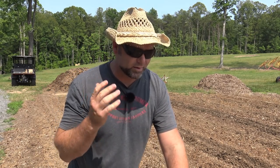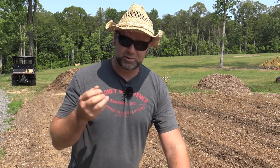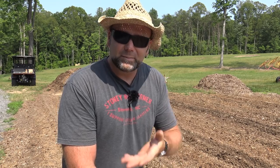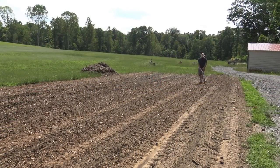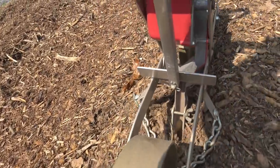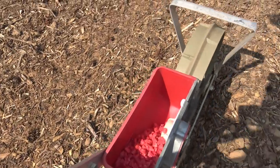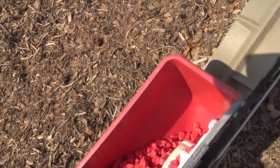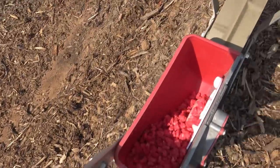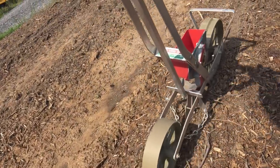The reason we're showing you this Earthway planter is because it's a huge time saver and you don't need to spend thousands of dollars on a coal planter or corn planter. You don't need to be all over Craigslist trying to find something that plants two rows of corn. When you're doing a small garden like this, it only takes about 20 minutes to run through the entire garden and get it done for the year. Put it up, clean it up, and use it again next year — if you care for it, it'll last a long, long time. You can see the seed dropping in the ground and the chain covering it up. Well worth the hundred bucks it costs; it'll pay for itself over years of service.